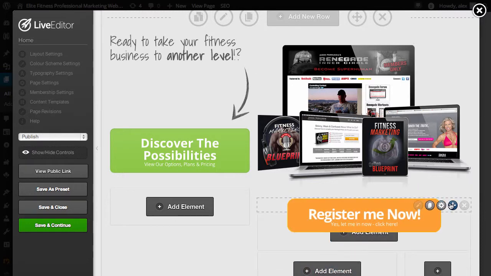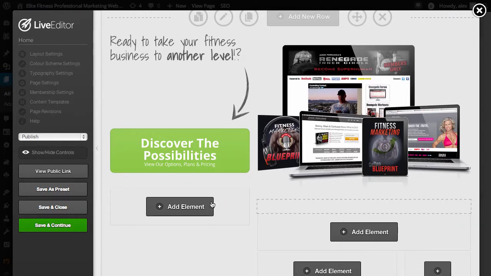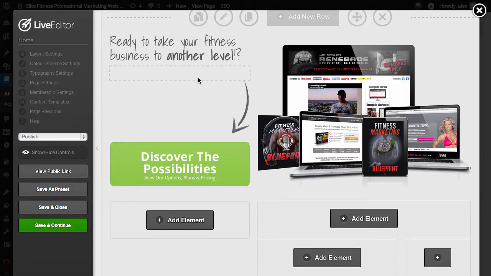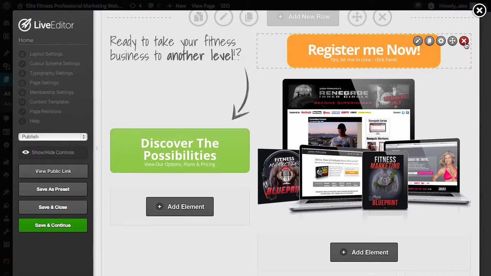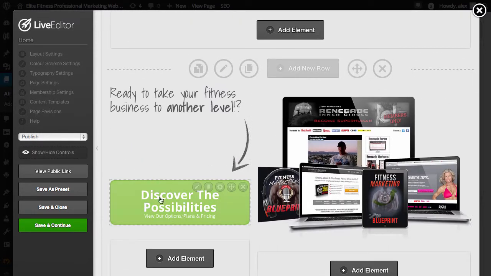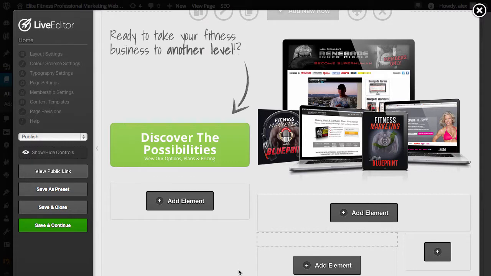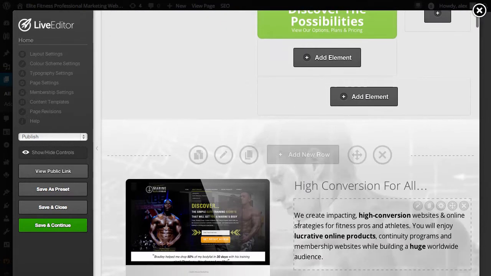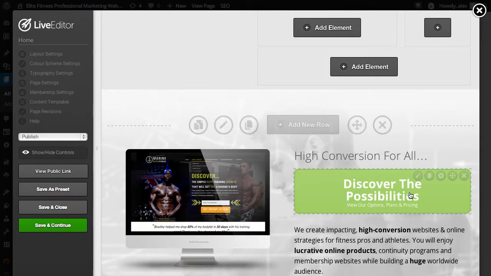Okay, and then I can drag and drop. It'll show me where I can kind of drag and drop to. So I can do it there or up here, wherever you want to do it, and then you can delete it if you wish. Similarly, if you've got a button that you like and you just want to clone it and put it elsewhere, you can just press this little copy button, and then I can drag and drop it on down the page if I want to put it into this area, or if I want to put it into the next area here, I can just do it like that.